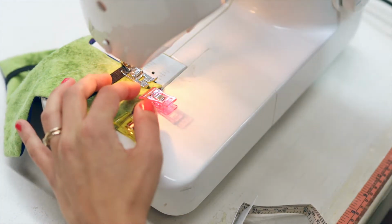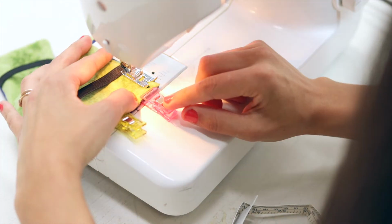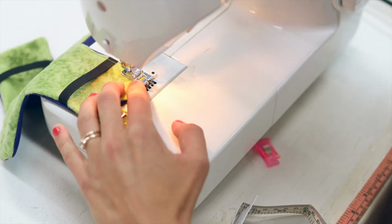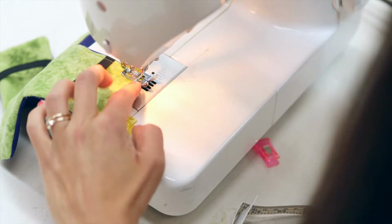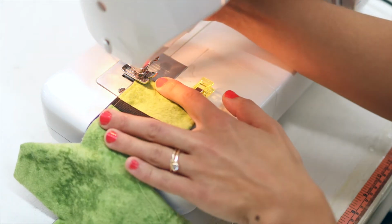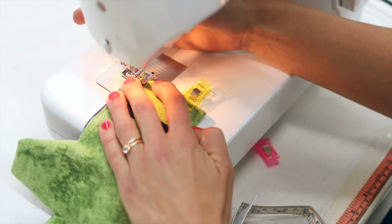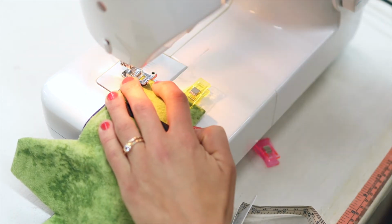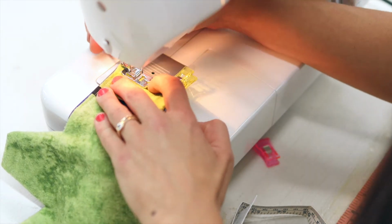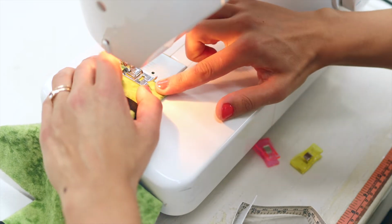Since you're finishing, you'll want the lines to look straight and clean. Lift the presser foot and pivot at each corner. Again, no curved lines. Like I mentioned, a walking foot would be really helpful at this point to keep the thicker layers moving through smoothly. I'm not using a walking foot, but if you have one, definitely give it a try.